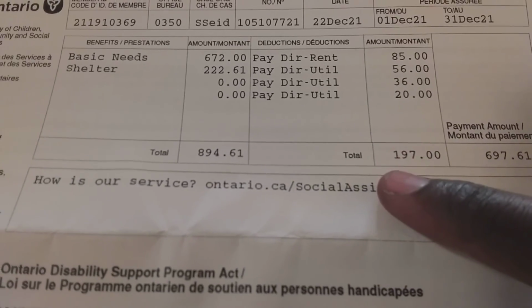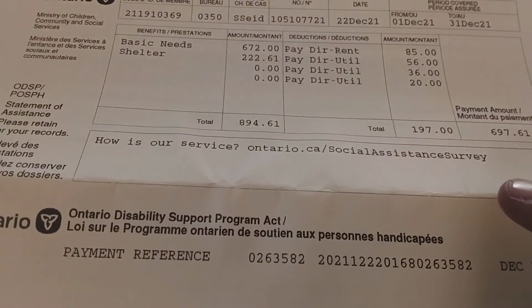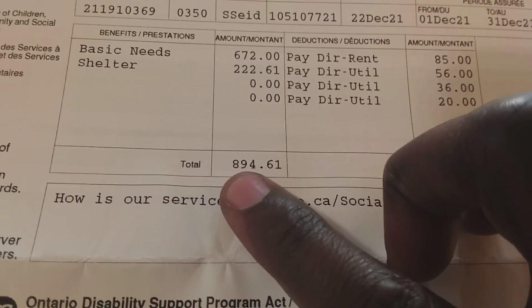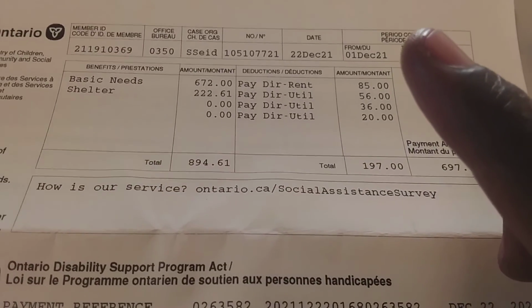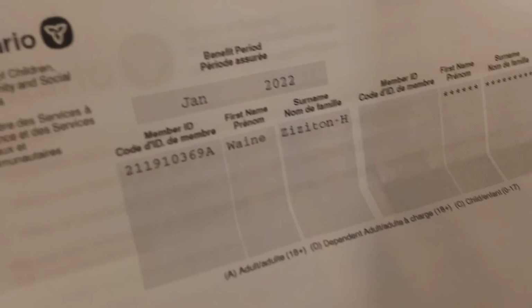So this is for the bill, the rent is there, and then to pay rent, pay bills. Okay, so the bills is there. That is 4 bills there. Okay, that's that much there, and then I'm supposed to make here a total $1,300, and then the rest will go to me here. This one here is my money, and then the other one here is the money which has been paid out already directly to the bill company. Okay, for the bills, and then the others is for the utilities such as hydro, and then I will show you also, and then there my name, of course, and then my case number is there, and then my case worker's name is there also. Okay, so that is typically that for January.